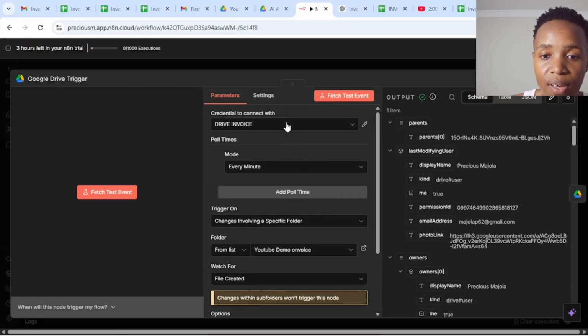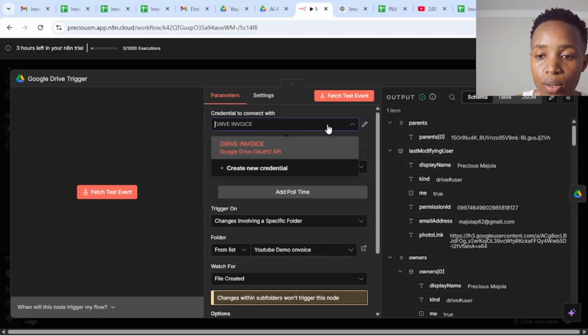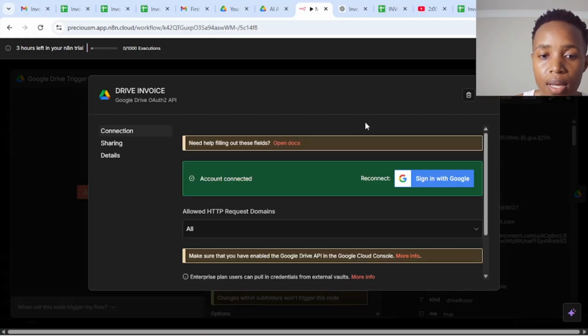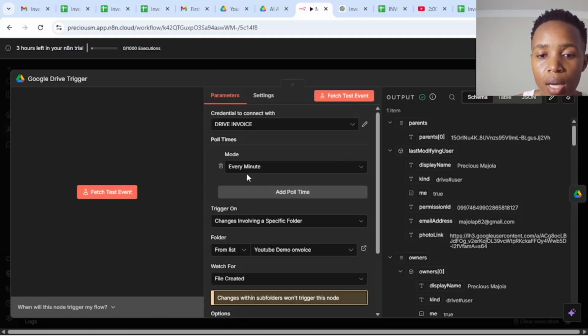I named mine Drive Invoice. You can see here, you can rename it here, so that is why I say Drive Invoice. Your poll time is every minute.